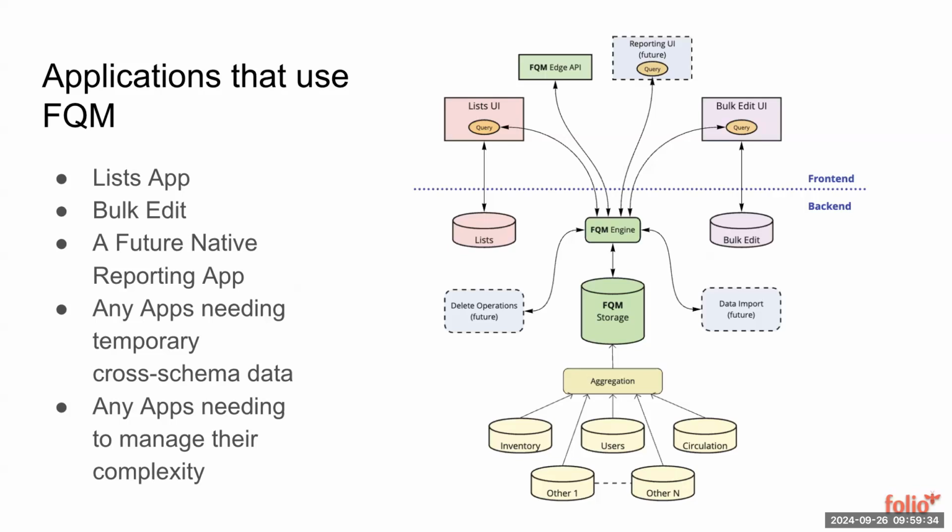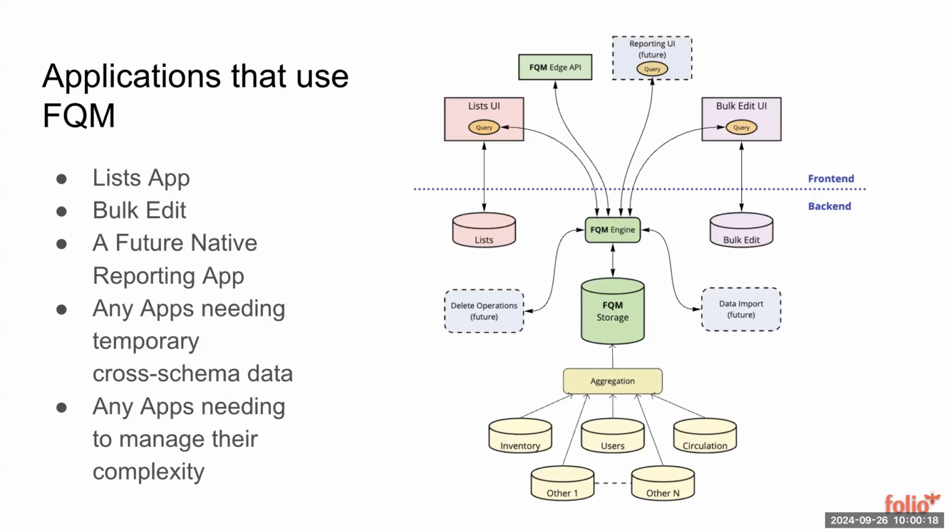But there are other possibilities. So bulk edit, which has been featured in other presentations, also makes use of FQM. Bulk edit is a two-phase process that essentially involves first generating a list of particular objects that you want to edit in batch. In other words, apply a change to all of them, but you don't want to do all of them, you want to filter it. So FQM is there to let you run a query across possibly different areas to define and limit the set of results that you want to apply your bulk changes to. So FQM plays a role in the first phase to limit the number of items and create essentially a list from which you will make updates.